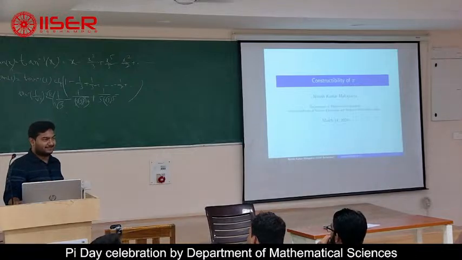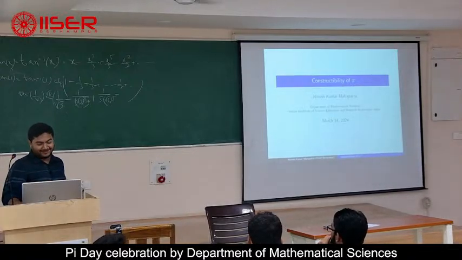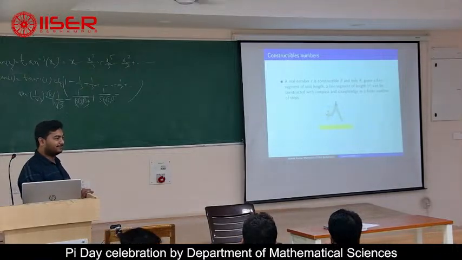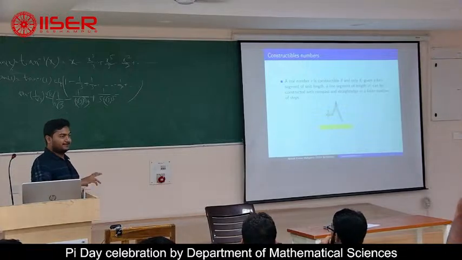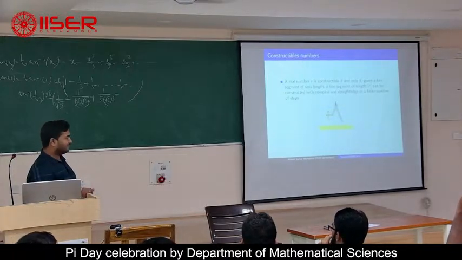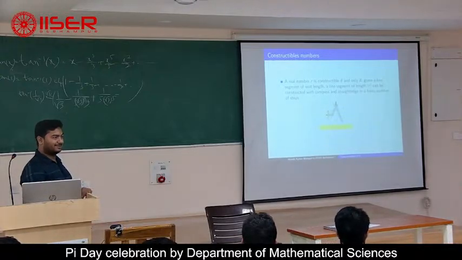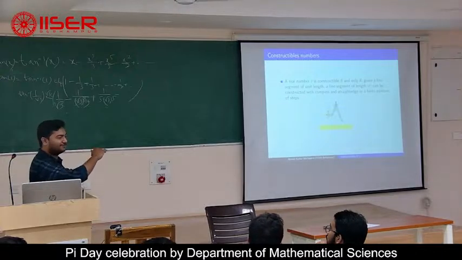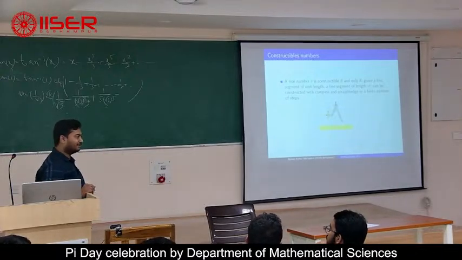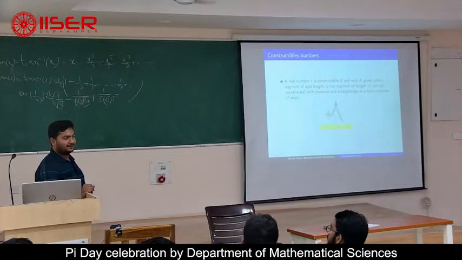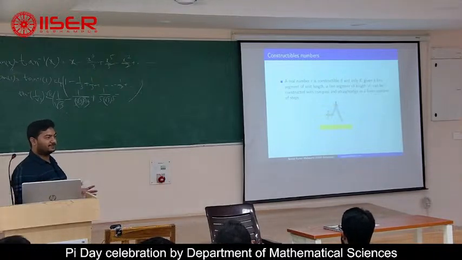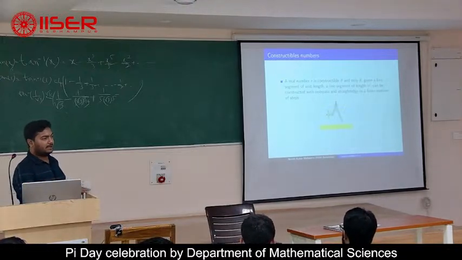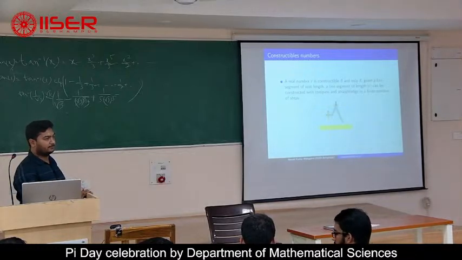Constructibility means our usual high school geometry; that is where the game of constructible numbers comes from. In this game, we have two instruments. One is the compass, with which you can always make a circle, and the other is a straight edge. The straight edge is just a ruler of infinite length with only one side smooth. We always have a given unit length, and with reference to that unit length, we decide which numbers are constructible.